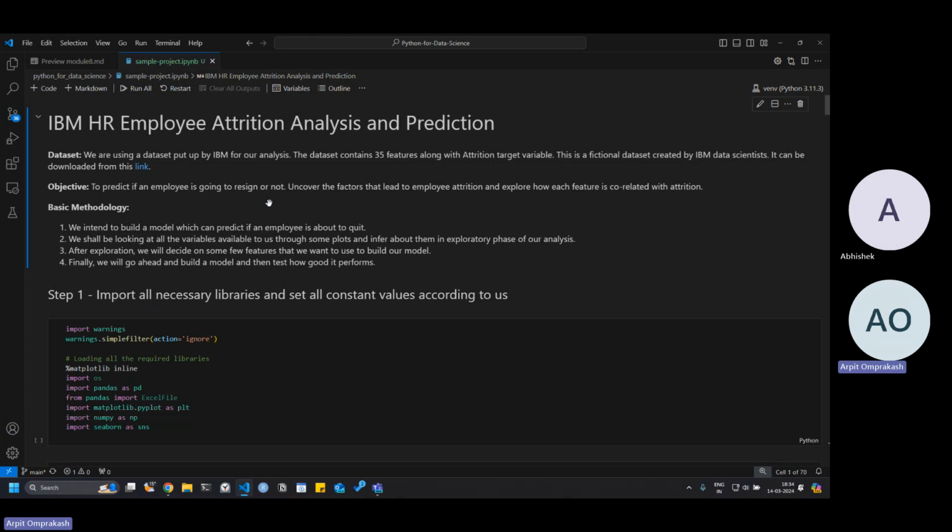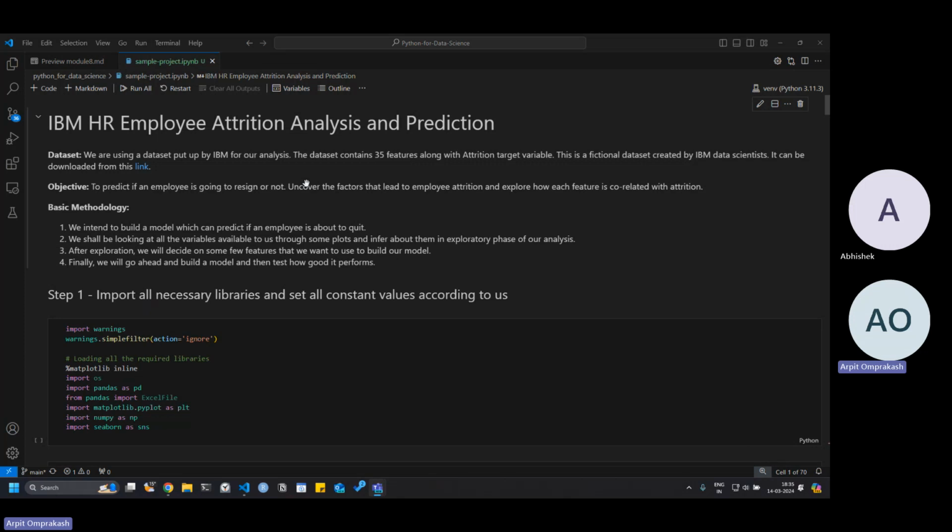And our objective is to build a predictive model which can predict if an employee is going to resign or not. Okay. So the basic methodology that we want to follow here is, we have to build a model which can predict if an employee is about to quit. Okay. We'll first look at all the different variables that are available to us, or all the features that are available to us. We'll do some plotting and try to infer something about the relationship between these different variables in the exploratory phase of our analysis.